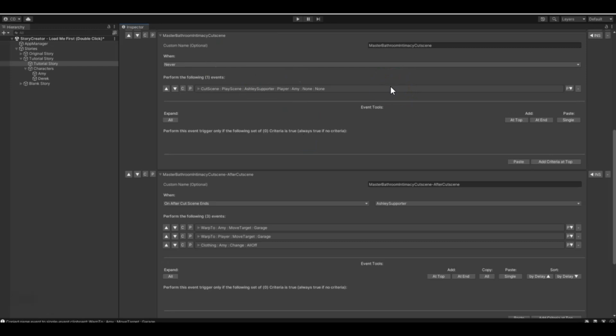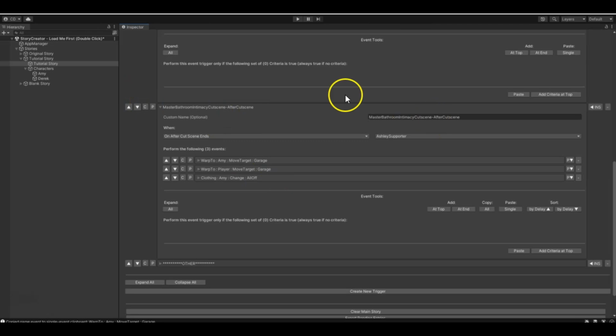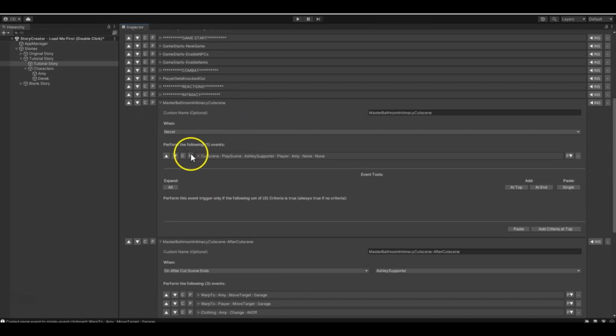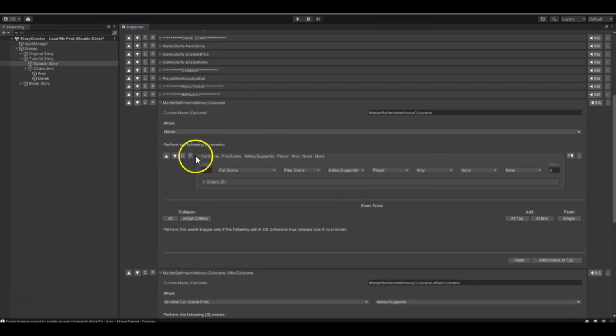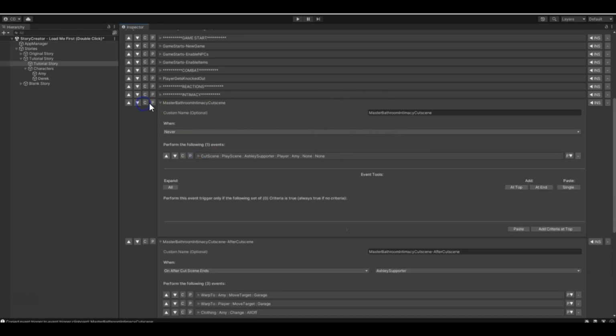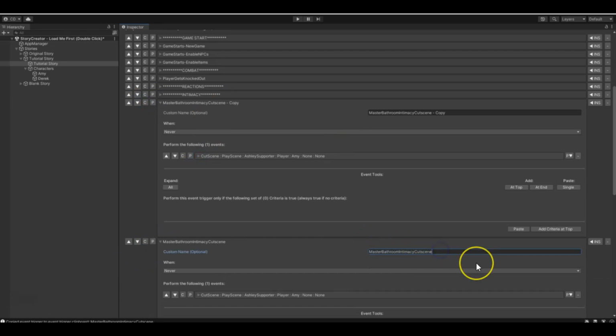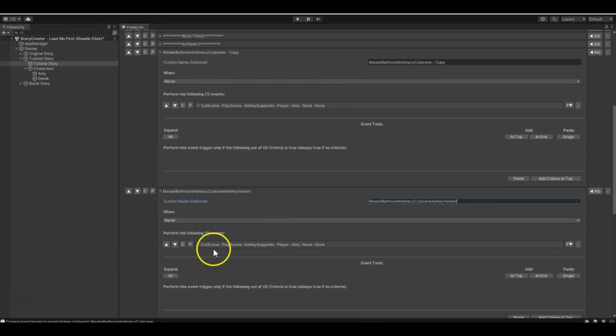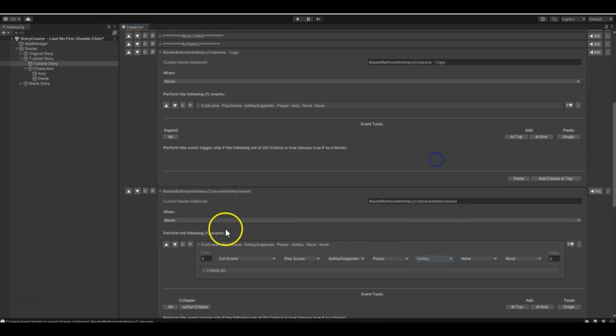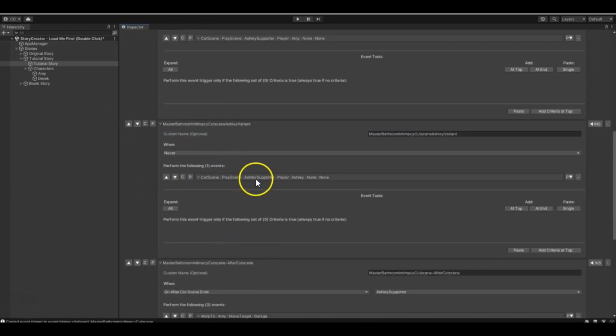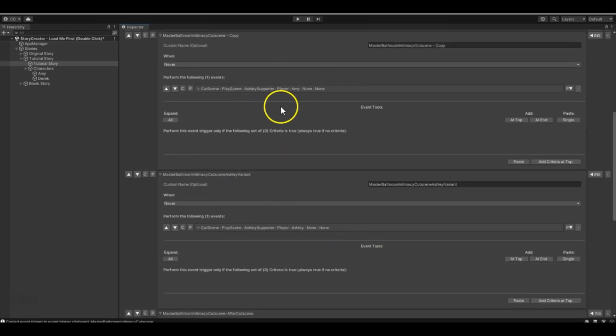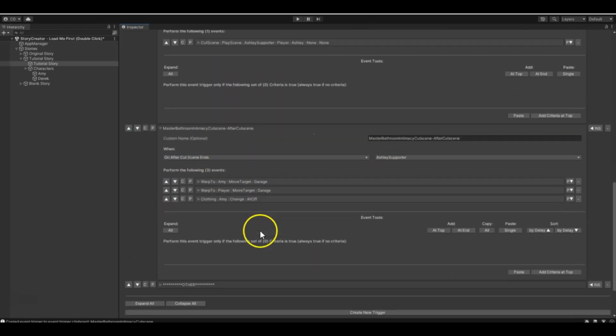One thing to keep in mind is this event trigger right here that I just created does not have any criteria on it. So that means every time this cutscene fires, whether you fire it from the console, or you're firing it here from this event trigger, or maybe you have another event trigger, and this one's like an Ashley variant, assuming you have like an Ashley character in your game. Now it doesn't matter which one of these you call, they're going to fire this after cutscene ends event, because this cutscene finishes, it's going to go ahead and check for this event, and then fire these events.